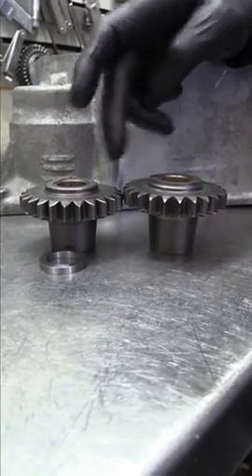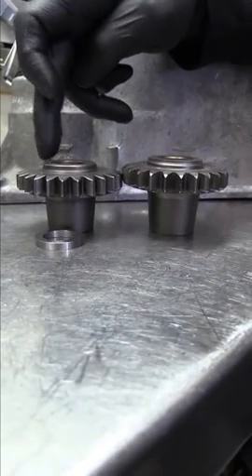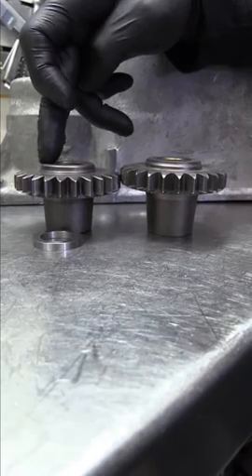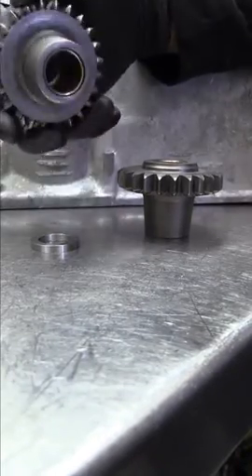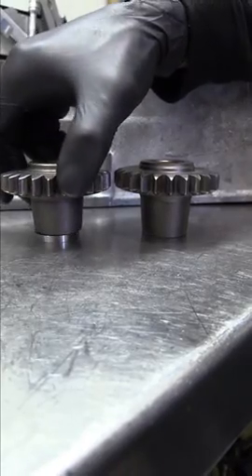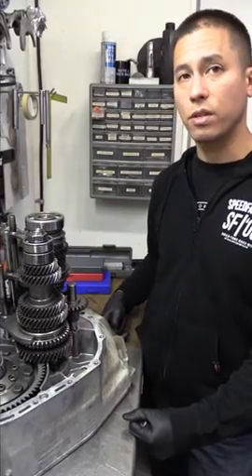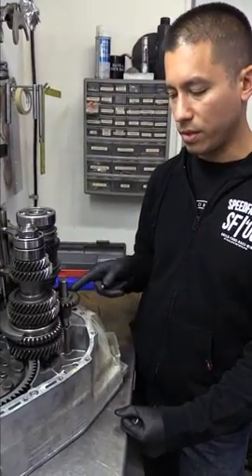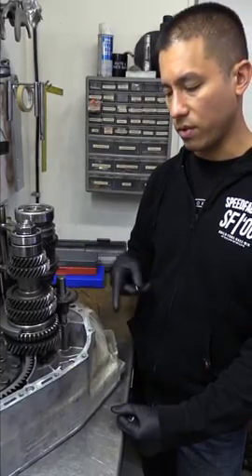You can see there's a height difference between the two gears — this is the all-wheel drive reverse gear, and this is the front-wheel drive reverse gear. It's the same ratio as the '98, so if you want to use your front-wheel drive reverse gear, we provide a spacer that gives you the correct height. Since this transmission was a '98, we were able to just reuse the stock reverse gear, reverse shaft, and reverse idler gear.